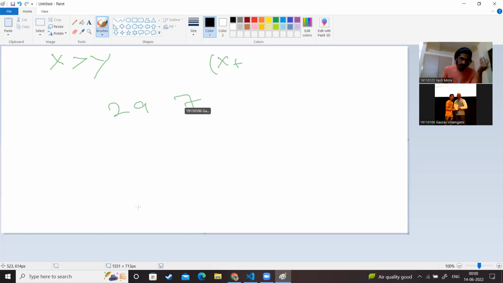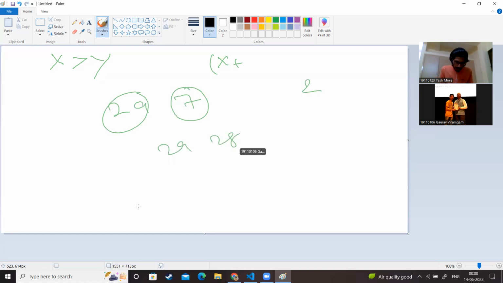The greedy strategy is to keep on doubling 7 as much as you can until it is greater than half of this number and less than or equal to this number. So basically, in two operations I can make 29 as 28.